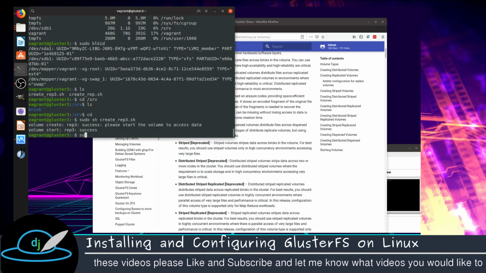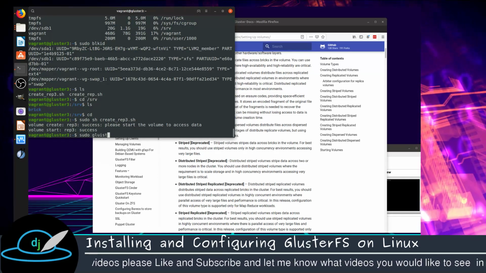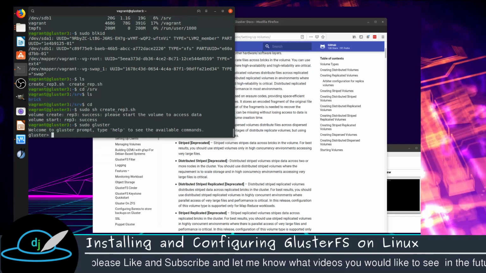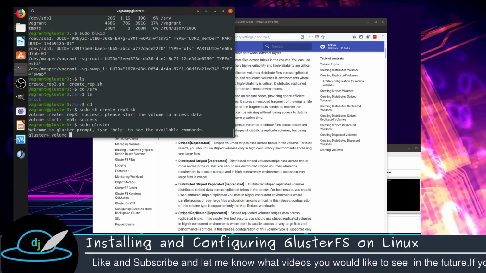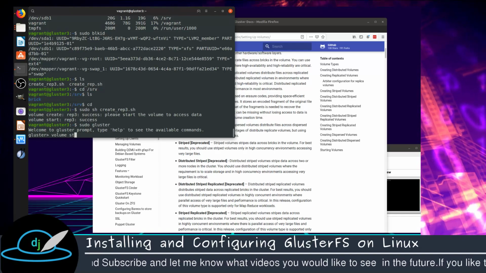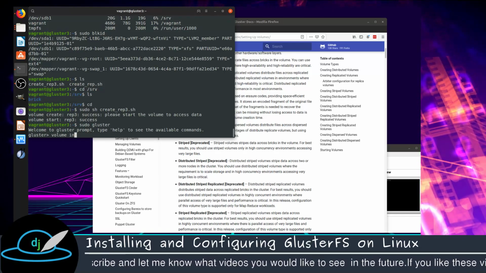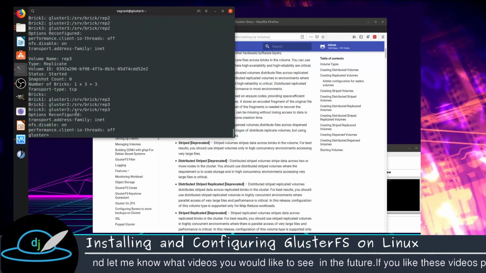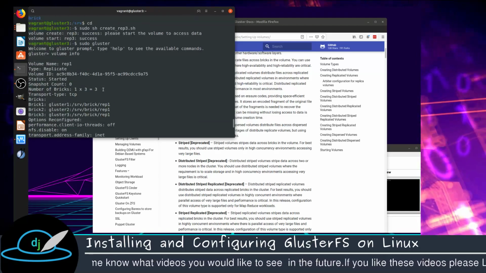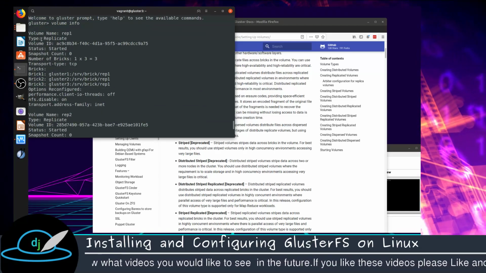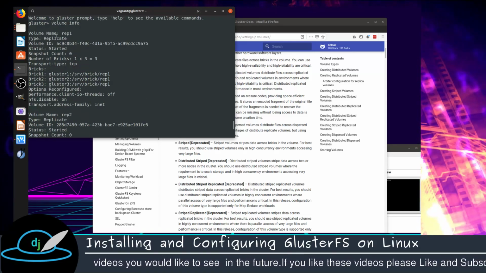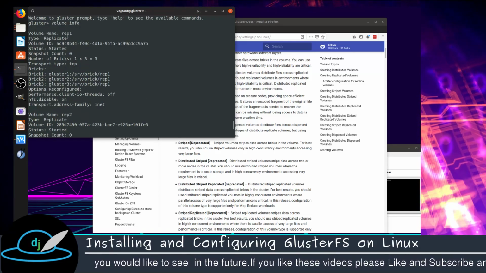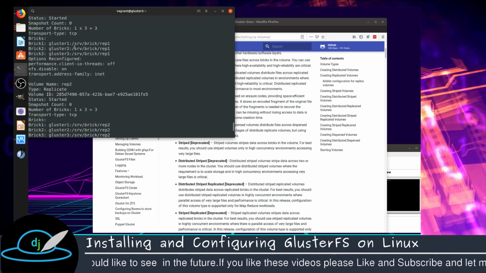Let me bring up so you can see what it actually did. The first thing we're going to do is a volume info, and this will list all of the volumes that are currently declared on the system. And I have 3. This is the first one, and it's a replicate.